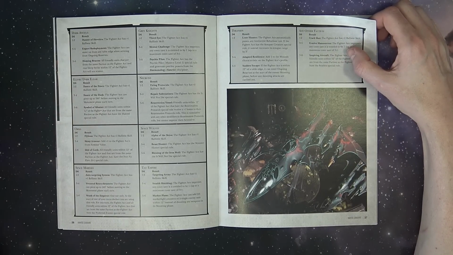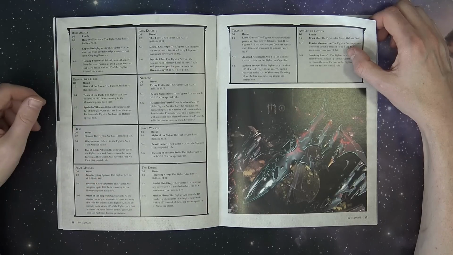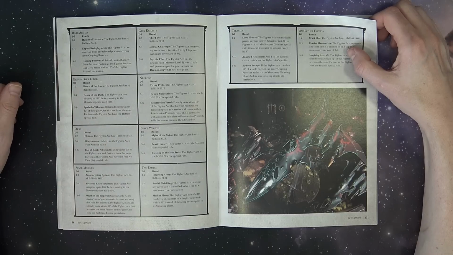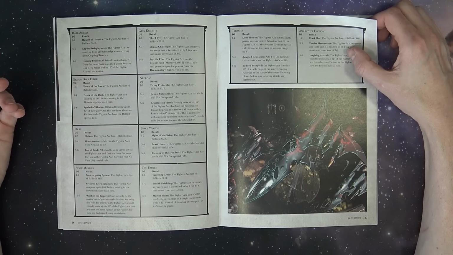Space Marines get the +1 ballistic skill. Okay, they can also turn around 180. Neat. And anybody within 12 inches of the same faction gets Preferred Enemy. These are all really decent. +1 ballistic skill for Tau. Fighter Ace improves any cover save it is entitled to by 1, so they're super shieldy, super stealthy.